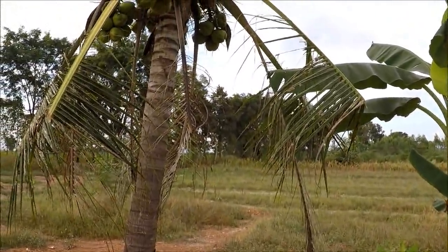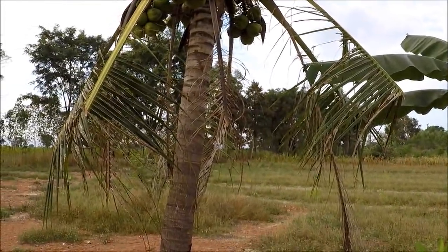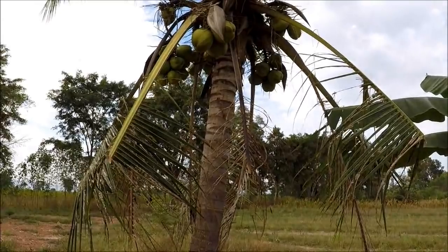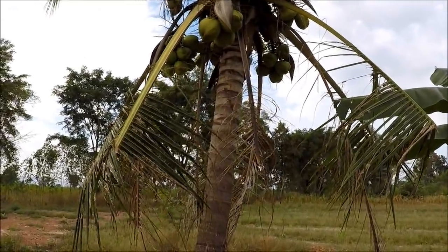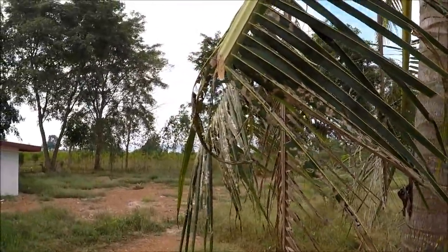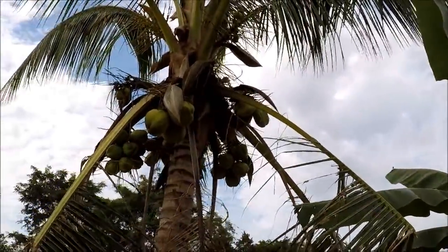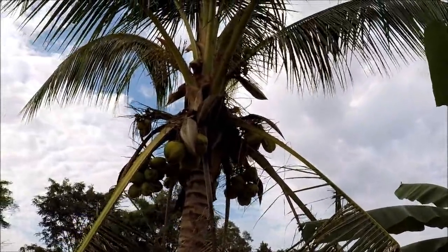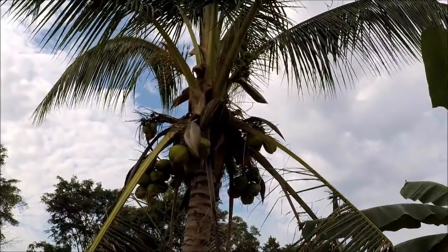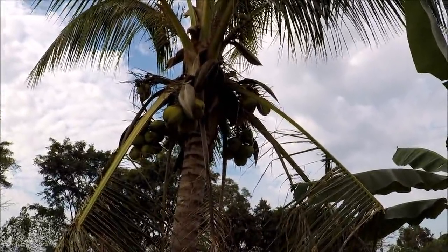So I suppose we could cut off the infected branches early, because normally with coconut trees you're not supposed to cut any branches off at all, and if they're in the way, this is what you're supposed to do. You really must just trim them off and then let them die back naturally, which goes against what I've always read and been told. It's the same as deadheading in my opinion. If something's dying on your plant, take it off, but it seems to be the opposite way round for your coconut tree branches.